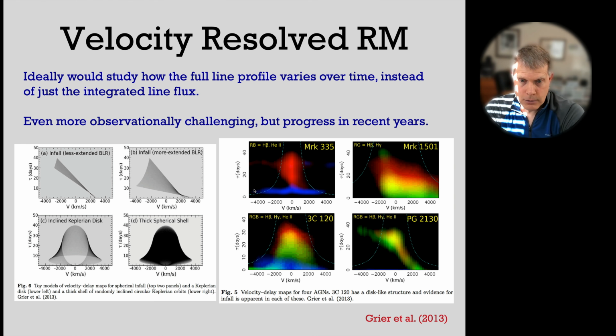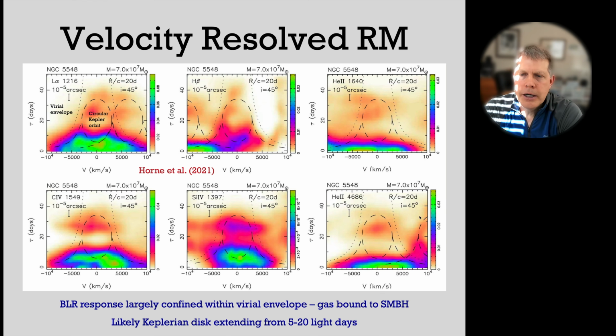And they have then gone and done these velocity resolved reverberation mapping experiments. And you sometimes see systems that look, at least to a first approximation, maybe a little bit like a Keplerian disk, as shown here, or for this one. In other cases, however, you see what looks like an infall signature, kind of like what is shown over here. Here there might be infall going on. So there might be a significant variety of phenomena going on in these broad line regions, and that's worth bearing in mind. Here's another example.